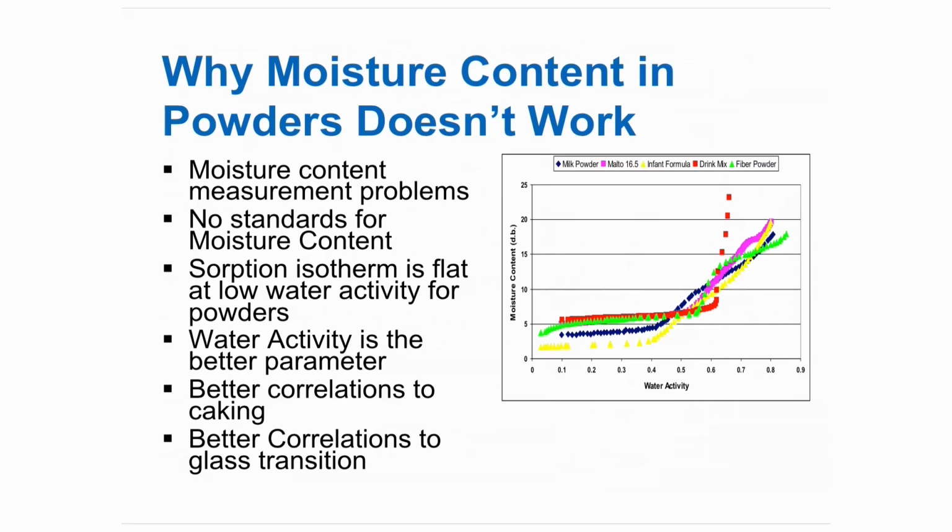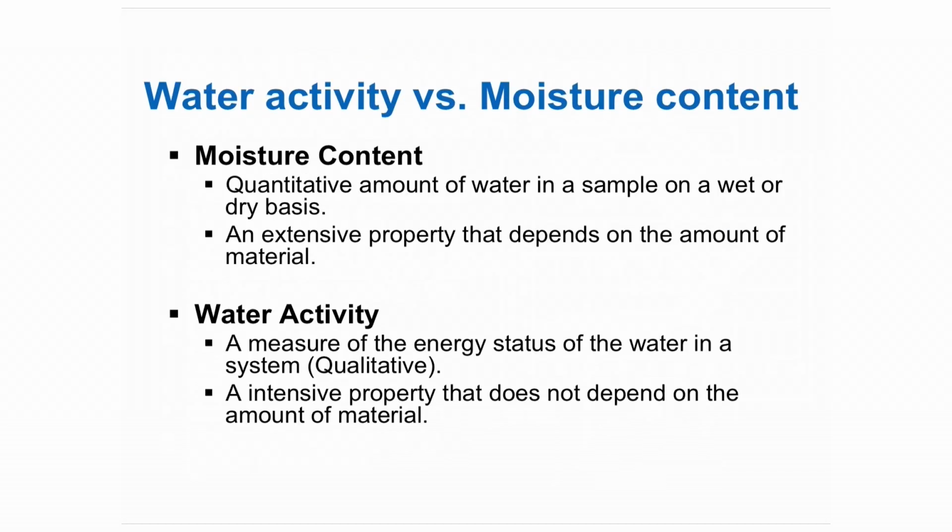And if you weren't tracking water activity, only moisture content, you might not think that anything's going on or any reason to be of concern. But then you check water activity and you find out that you're getting very close to that critical point that we'll identify in just a little bit. You would have never seen it with the moisture content spec, but you would be able to see it if you were tracking water activity. And because of all of that, there are better correlations between water activity and caking. A lot of that stems from the fact that there are better correlations between water activity and this glass transition or phase transition phenomenon.